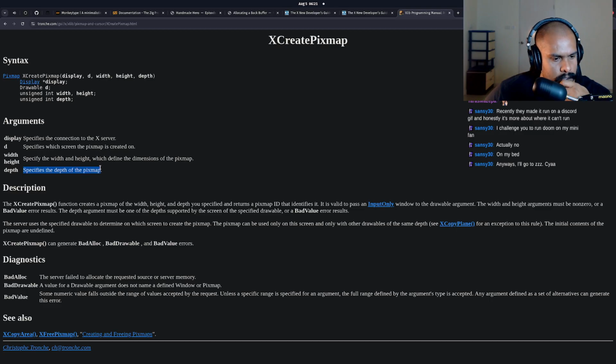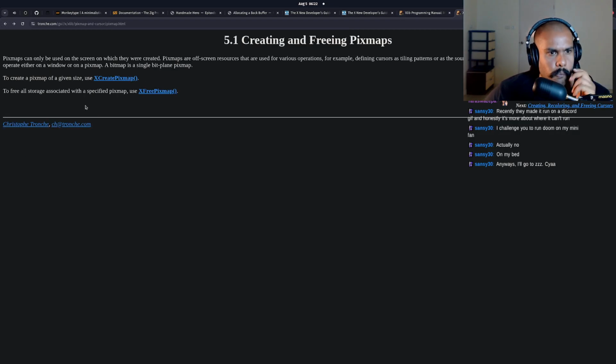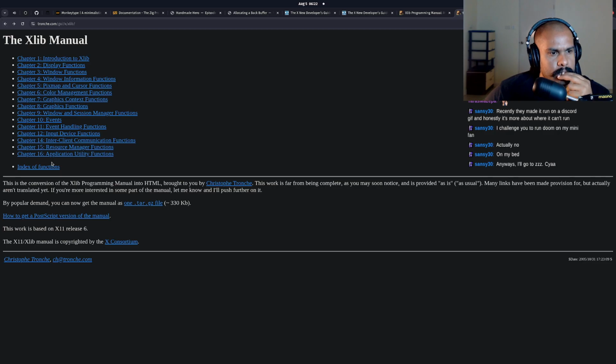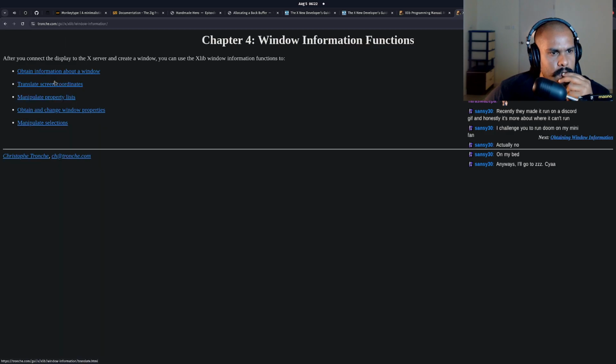Depth of the pixmap. Okay, I'll leave this open. I think we found one of the many. And all I need is window information.